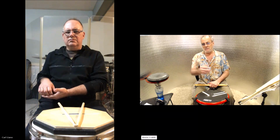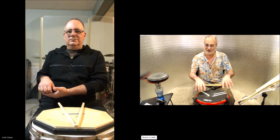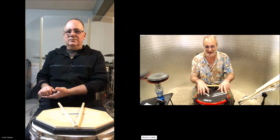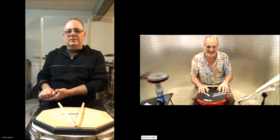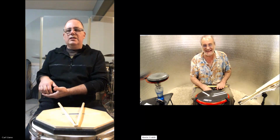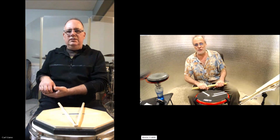Isn't that how you play piano? You ever played piano? No. Okay, come on. You've been around a piano. If you ever put your hand down on the piano and you go like this, you have to have your hands on the keys like that. See, now, you see how that doesn't hurt?